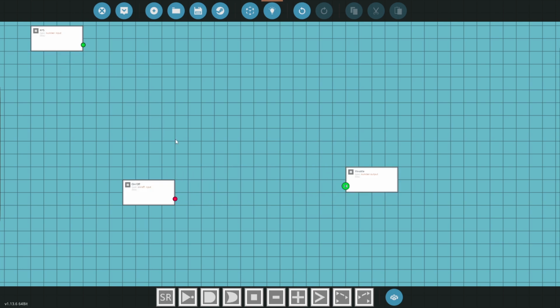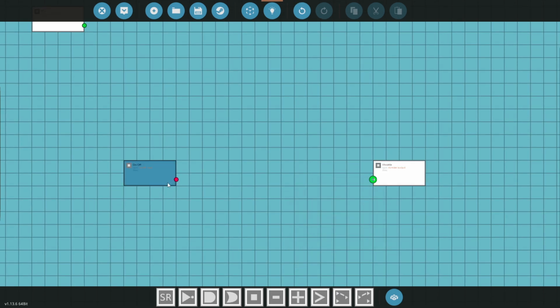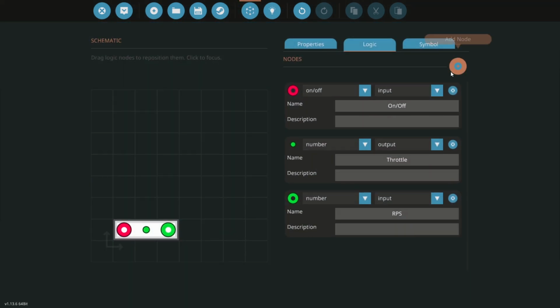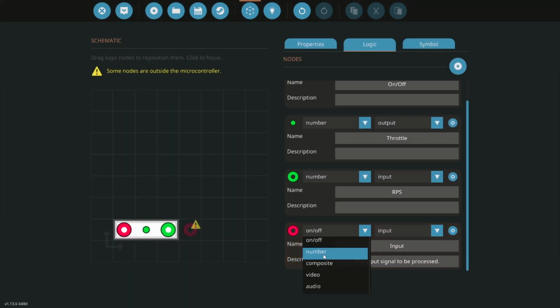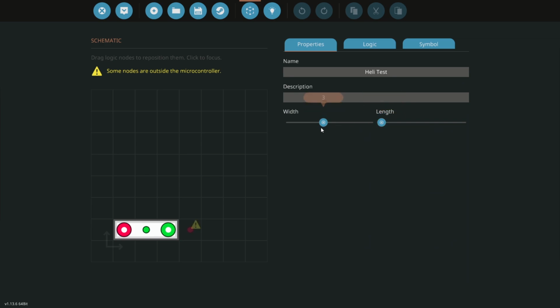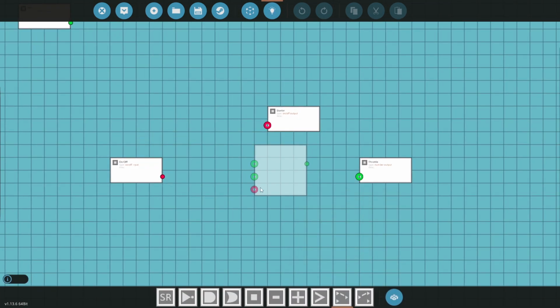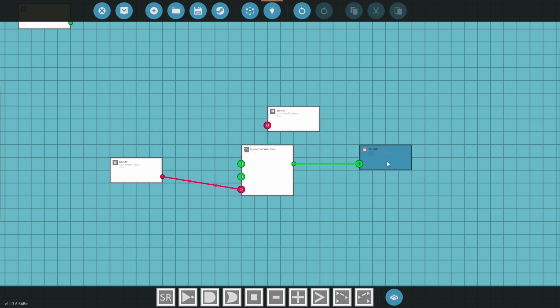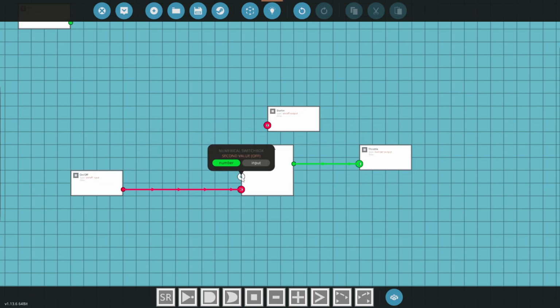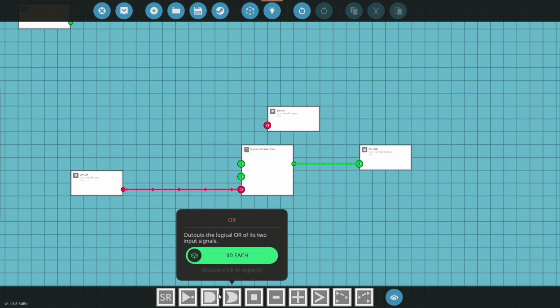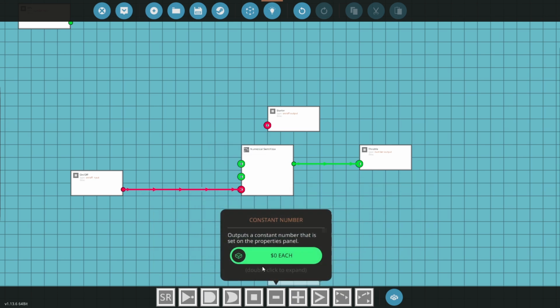Now in theory, just ignoring the RPS, what we can have is, oh, and we do need a fourth one, my apologies, for the starter. So this will be an on-off output for the starter right here. Okay. So simply what happens is you push the on-off. What's going to happen is it flicks a switch box. The switch box goes to the throttle. It will change your throttle from 0, and when it's on, to whatever number you have set.